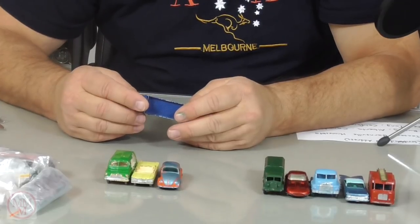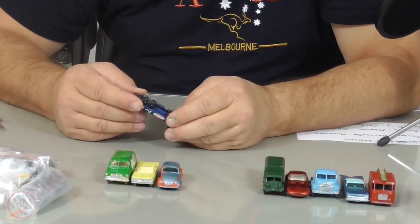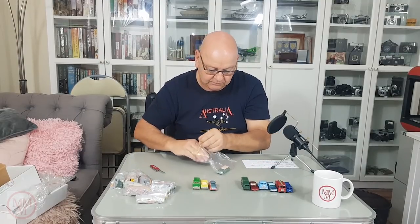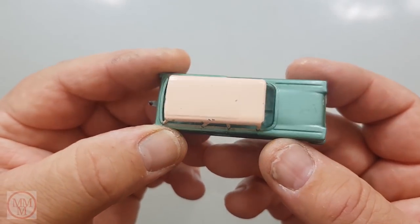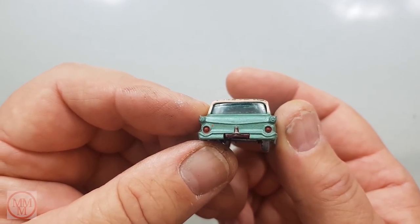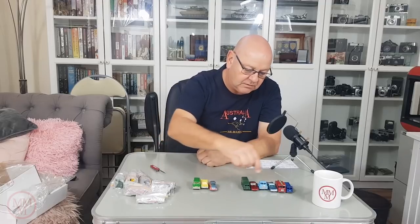Right, moving on. Look at this — ever ready for life. I've got one of these and it's missing wheels and it's got no stickers on it, and I've been thinking of doing it for so long. It's the ERF truck. This one here is one of the best I've seen in antique shops. This looks like another one — look at that. Red tail lights, creamy pink roof, metallic green base. Matchbox really did a number on this one. This is the two-tone American Ford station wagon — fantastic looking. A yank tank, we used to call them in England, because they're so huge compared to the British cars. Keeper.